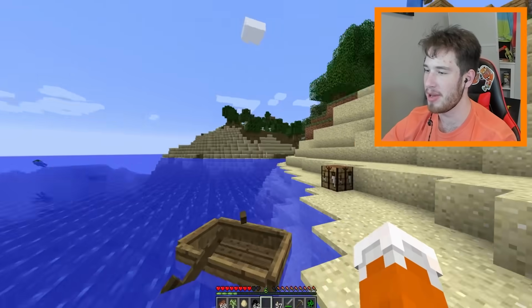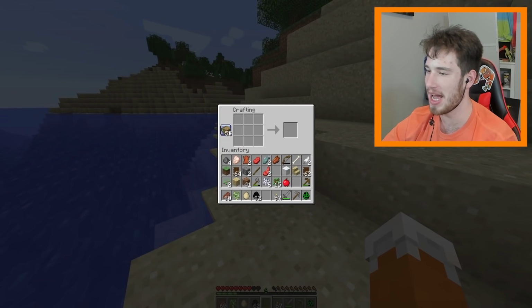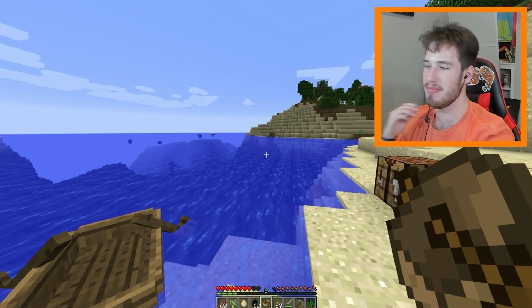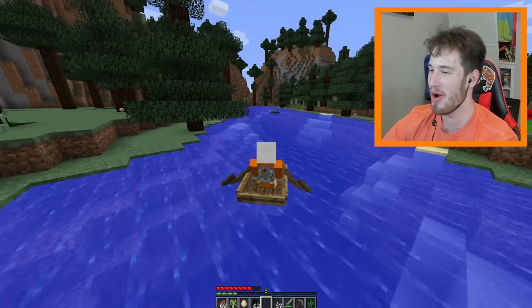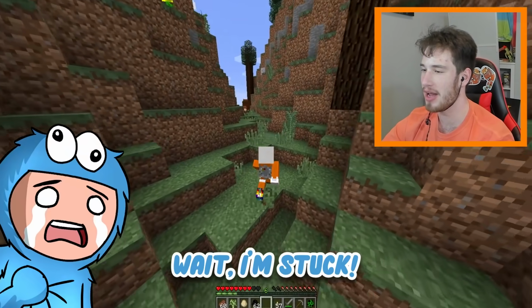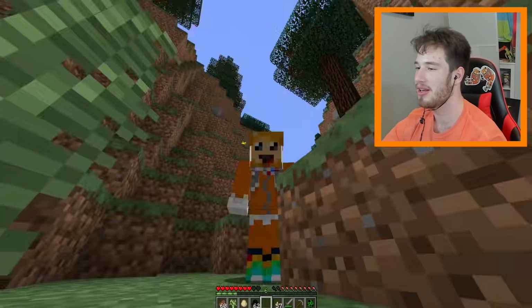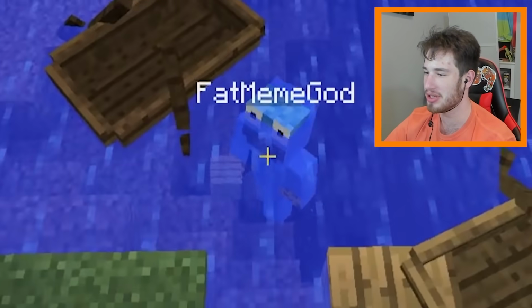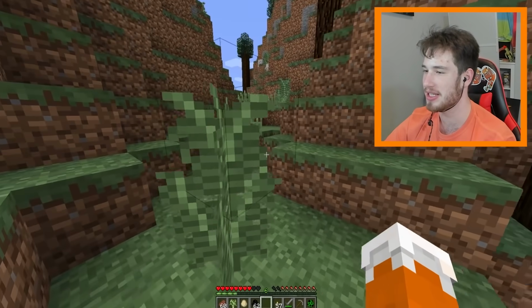Mimi, get in the boat. Mimi, get in the boat right now. Mimi, forget about the house. Why is there a sheep on a boat? That's what I'm saying. It must be that rainbow sheep, man. Go, drive. Go over here, rainbow sheep. We got him. It's a dead end. It's on the run. Wait, I'm stuck in a boat. Oh my god. I'm glitching out. No, Mimi, we're gonna lose. We lost it. We lost the rainbow sheep. Congratulations. We would have gotten like 17 diamonds if we had caught it.